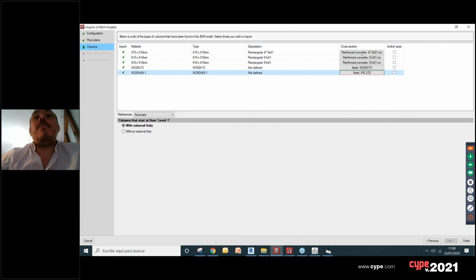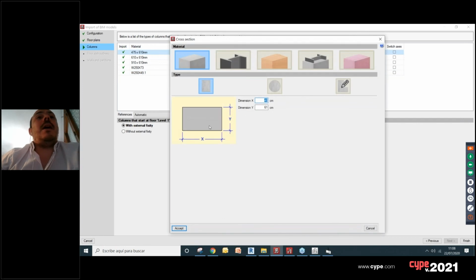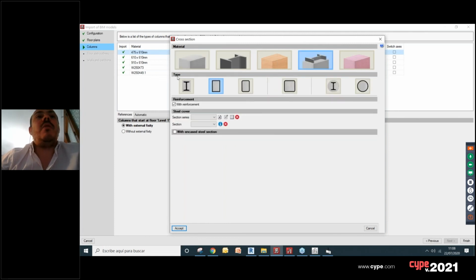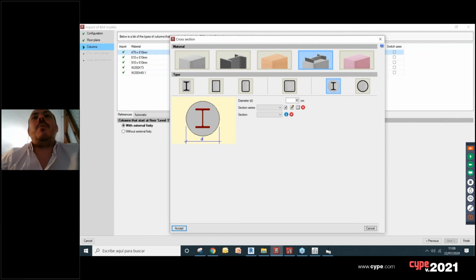The same thing you can do with the concrete sections. By default, it was a reinforced concrete with these dimensions, but maybe you want to work with a mixed section, a composite section, okay, or a circular composite section. No problem, you can do that at any moment.